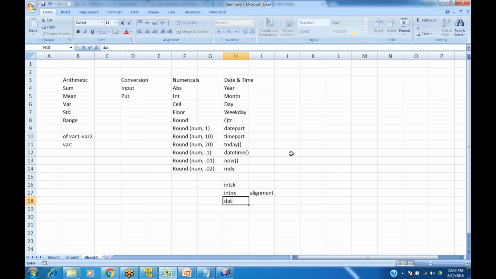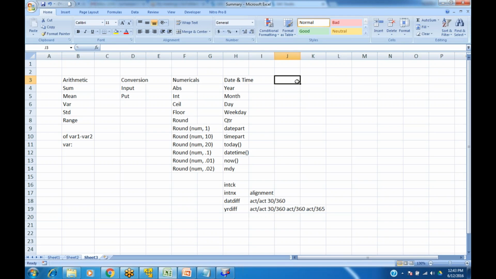We then looked at DATDIF, where I had the option of taking actual dates as they are, or taking 30 by 360 if I want to standardize the number of days per month. I similarly have YRDIF, where I also had actual by 360 or actual by 365. Any other functions we did in date time?